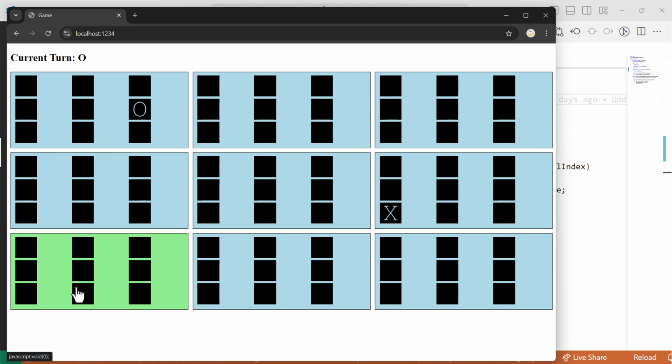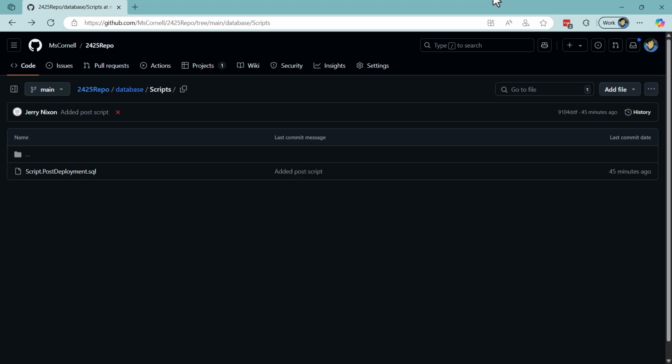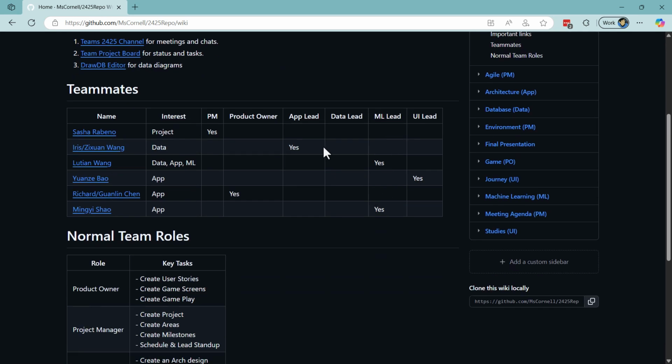If you feel like this is too much work, listen, here's the way I want you to think about this. This is just helping you get started. In the project, right now, the app lead, that is the game lead, is Iris. And so we know that Richard has come up with the way the game's supposed to play. Iris is going to help build the application. Who else can help Iris build the application? Everybody, and you should all work together, obviously. That's the reason you pick tasks the way that you do. But it makes it so that Iris gets started. So if you're like, hey, I want to get started, you need to just reach out to Iris.